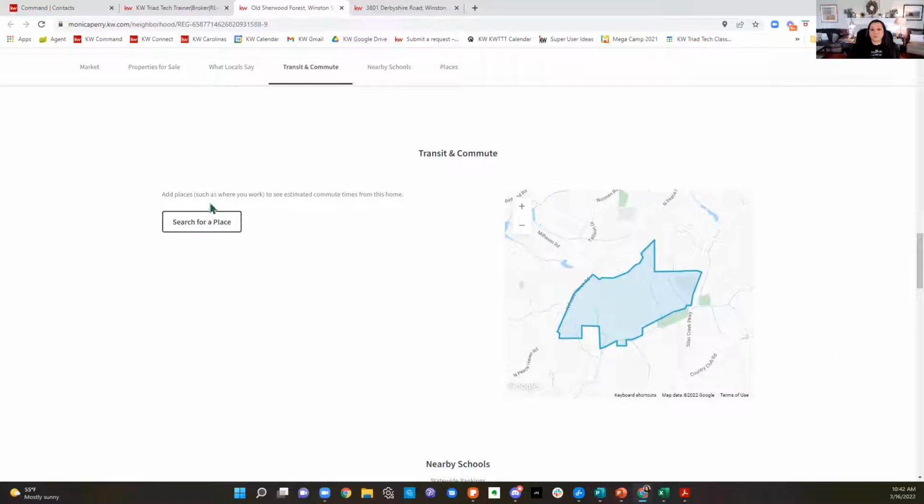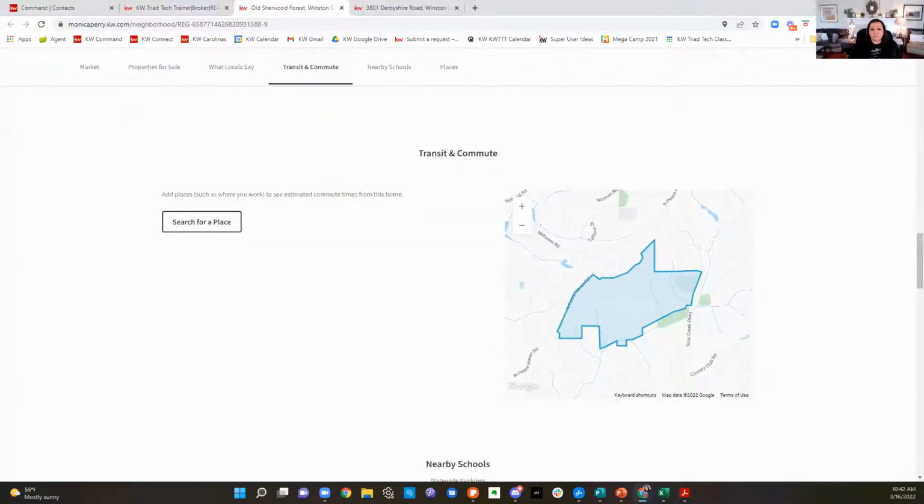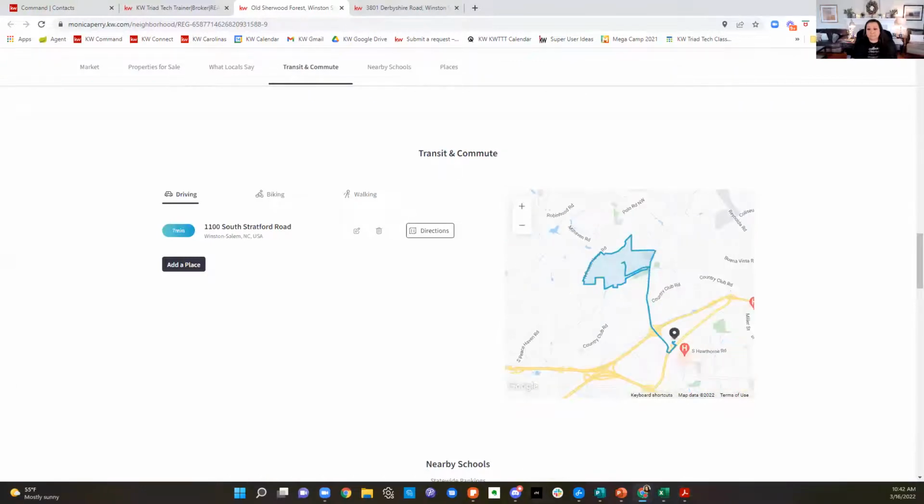Transit and commute. What if she wants to know, well, how long would it take me to get to work? There's the map that shows her how long. 7 minutes to get to work from that house, from that neighborhood. Right?